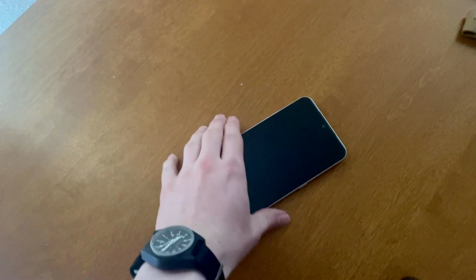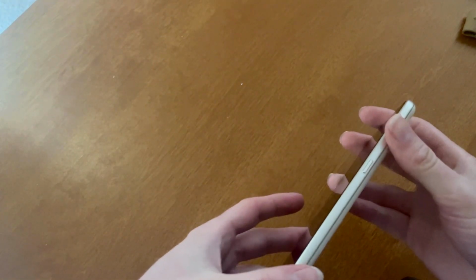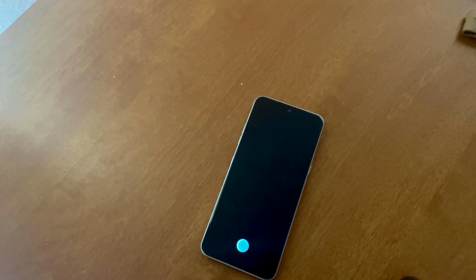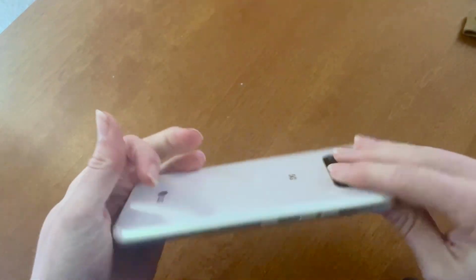Here it is, the LG V60 ThinQ 5G Ultra Wide. Yes, that's a heck of a long name. It's way too long, so we're just going to call it the V60. So what is there to know about this phone? Well, it's big. Like, it's huge.